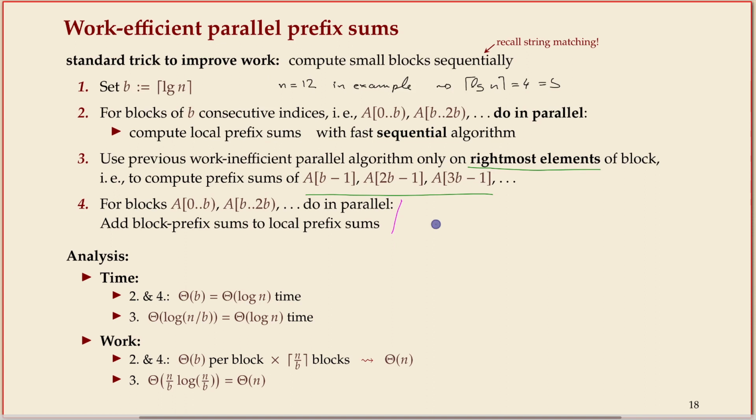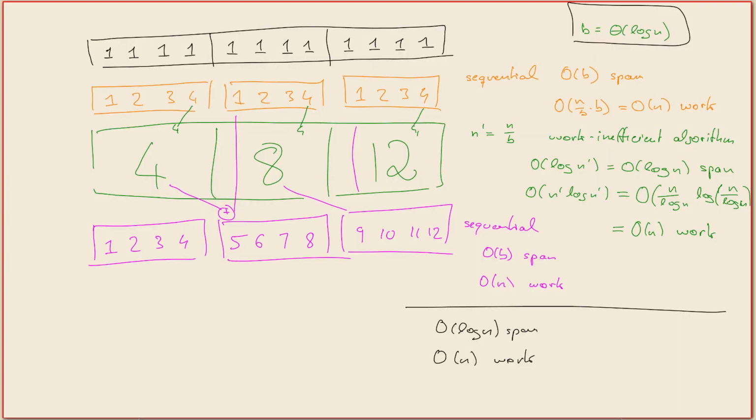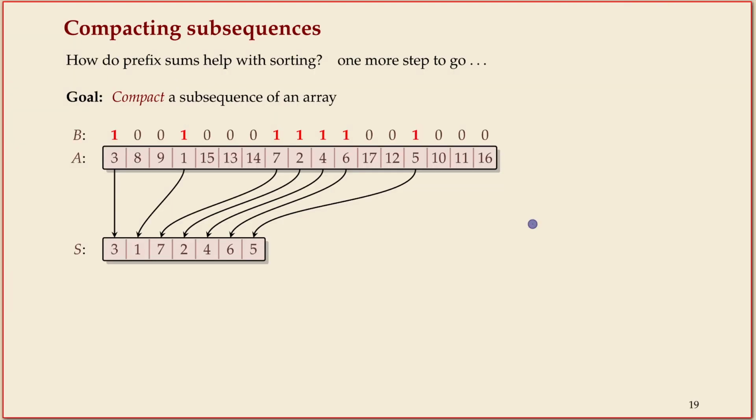Whenever I present this, I feel it's kind of surprising how this works. You can take two things that are not optimal and combine them, and the result is better than either of them. But yeah, the clever choice of the size of the block is what makes this happen. There's one more such parallel primitive that we'll look at, but that will be much shorter because it's essentially the prefix sums in disguise. But it's one more step towards what we'll need for sorting.